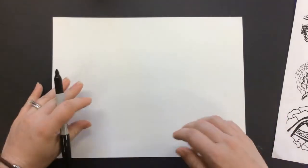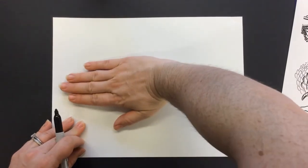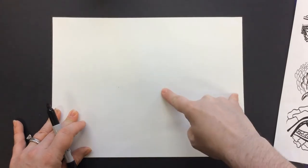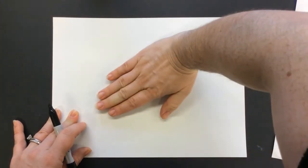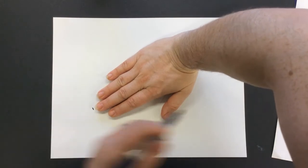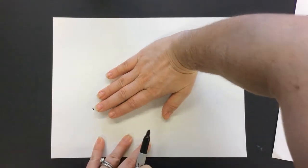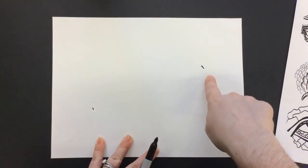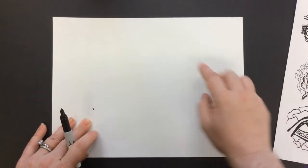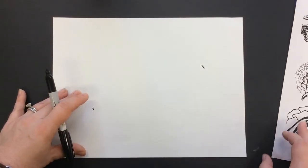So the first thing that you're going to do is you want to have the eye about the size of your hand. Now, think about placement. Do you want the eye over here? Do you want it a little bit further up? Do you want it over this way? Do you want it angled? So I might try an angled one. I'm going to measure to the front of my finger, and then I'm going to measure to right at the back of my palm. So you're going to notice I have a rather large gap here, and that's how big I want this eye to be. Remember, it's the star of your show on here. That's the emphasis that we're really working on.